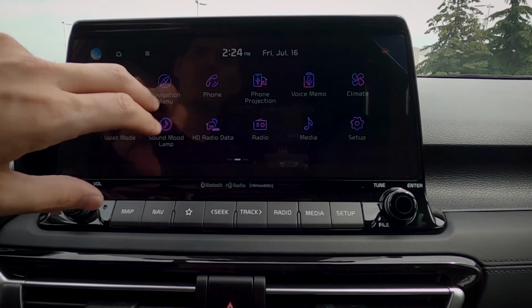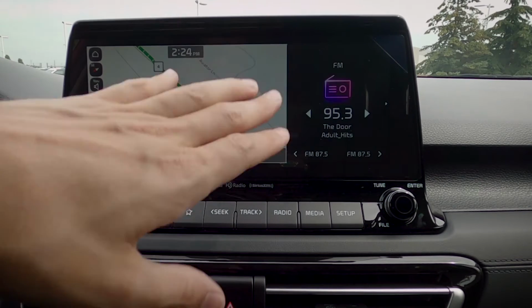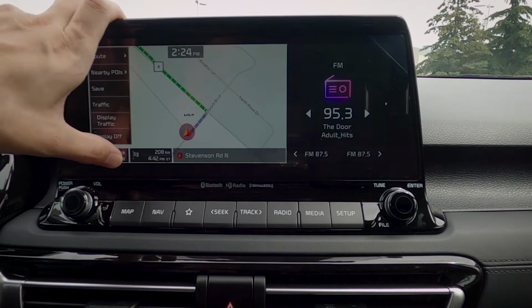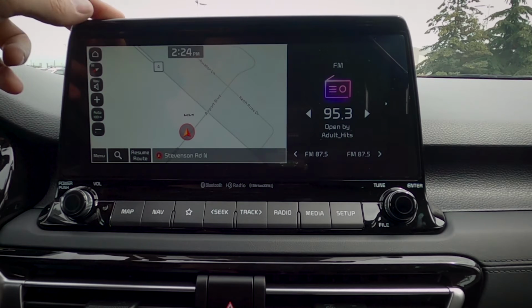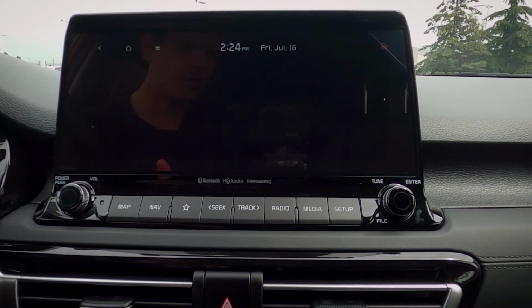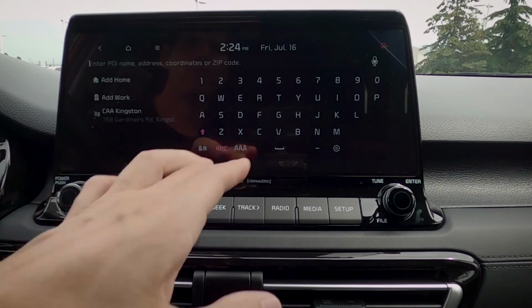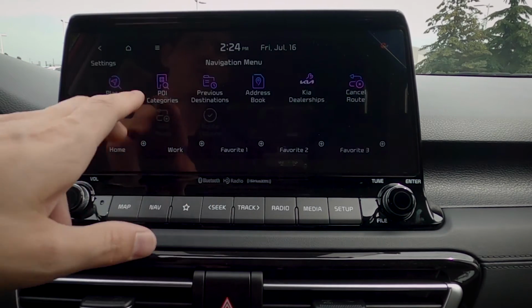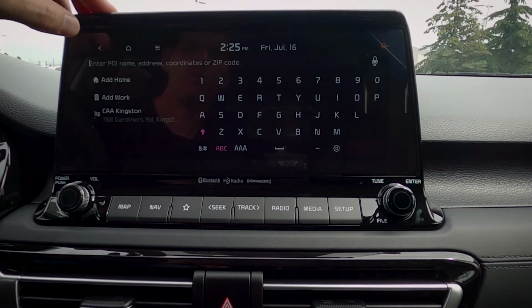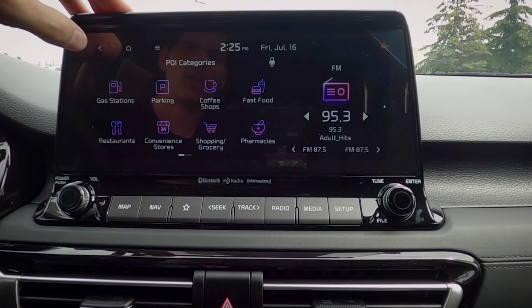Moving back home, if we jump back into our navigation menu again, we've also got a few other options. Back into our map, this is going to bring us back to our map. We press the menu option there, and we can turn our display off, or we can pause the route if we wanted to, so very straightforward. Moving back home, we've got our navigation menu. We've already seen a few of these options a second ago, but we've got some places. When we click on places, we've got different options to search. One cool thing is that we can search using an address, and we can also search using GPS coordinates. Moving back, we've got our point of interest icon, so our categories there.